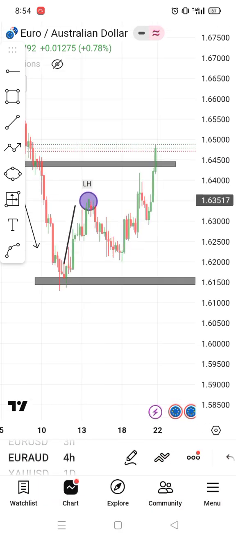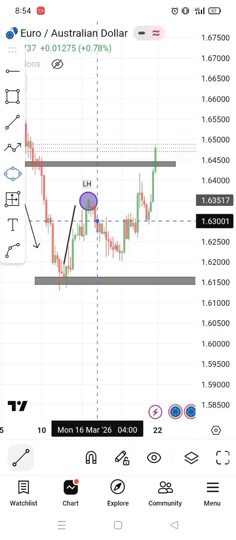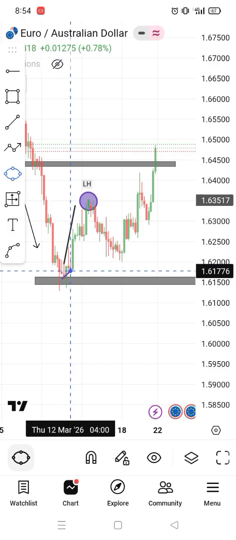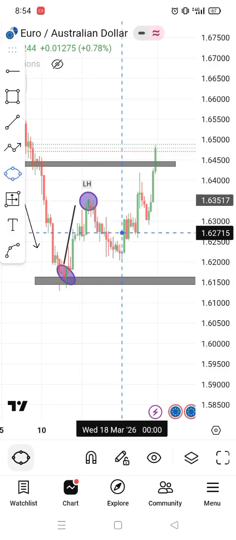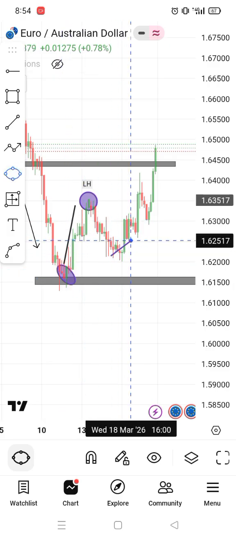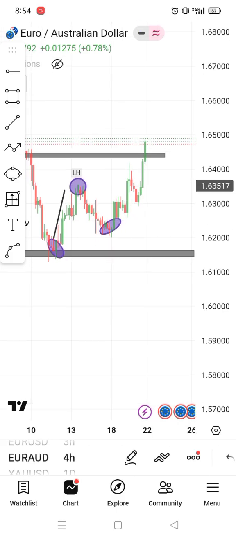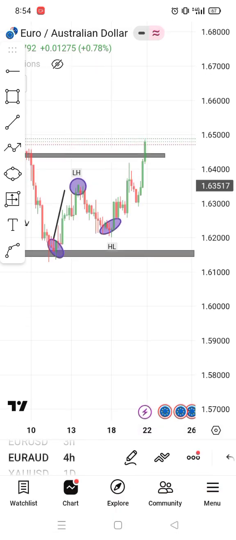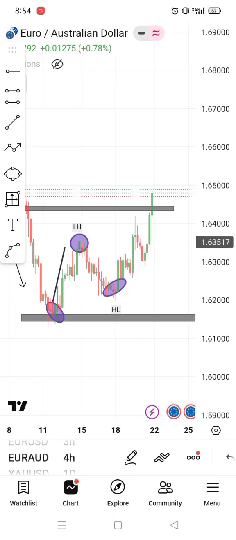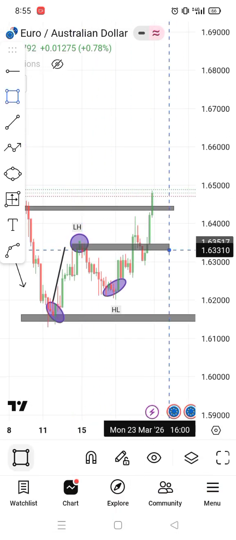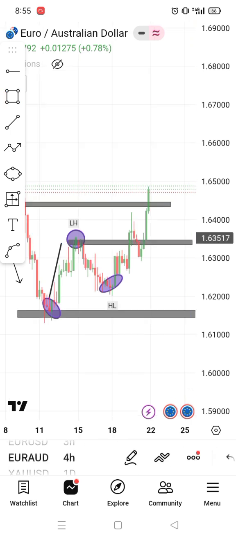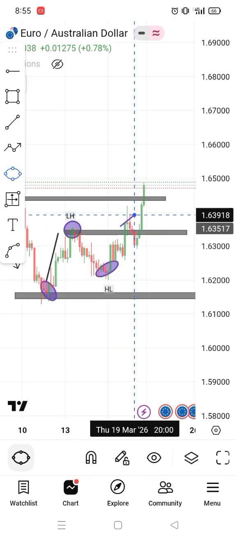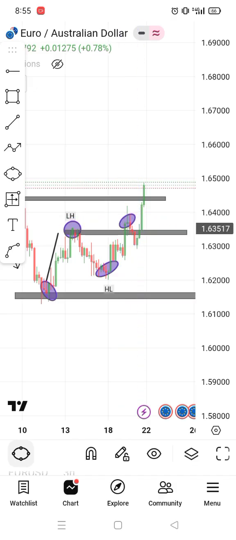And then it should make a new low in the market, right? It should break this level. But then what price did is it failed and ended up creating a higher low. And then after that higher low, we do break this lower high, which is a bullish indication, and then ended up making a higher high.